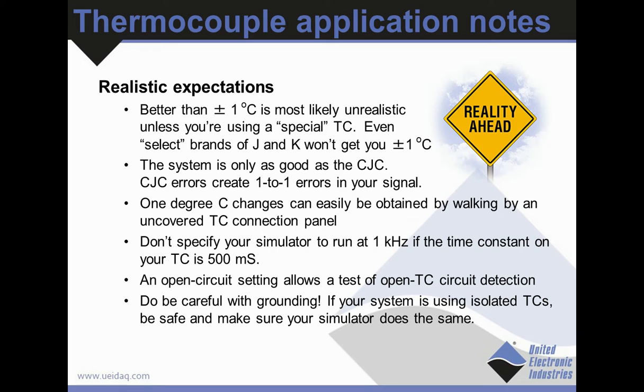Another thing you want to be aware of is that thermocouples are not especially fast devices. Most simulators will run at a kilohertz, but you don't need to specify your simulator to run at 1 kilohertz. If the time constant on your thermocouple is 500 milliseconds, usually 10 or 20 hertz is about as fast as you need to sample them, because it goes along with the settling time of the thermocouple.